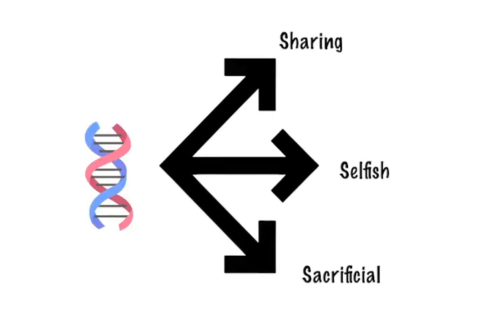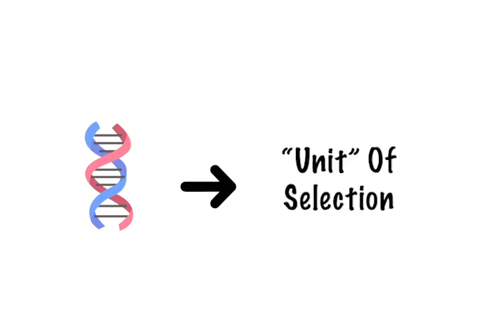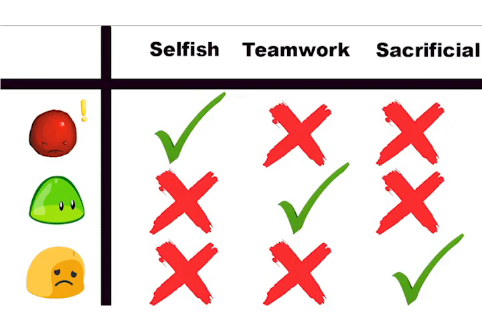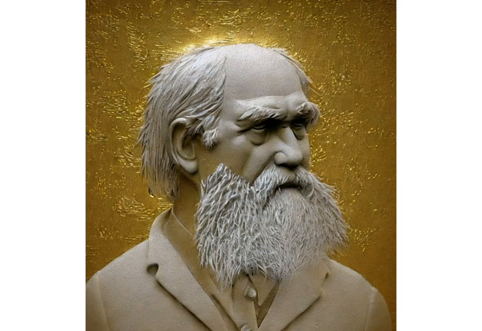Even though a gene's effect can be good for individual carriers or for others, none are necessarily needed for a gene to be successful in passing itself on to the next generation. This is because genes are the unit of natural selection. So a gene's selfish strategy solely encompasses getting into the next generation. It doesn't matter how it does this. And this is why Richard Dawkins theorized we are all inherently selfish.